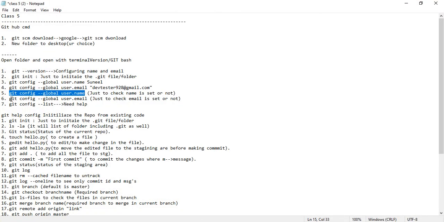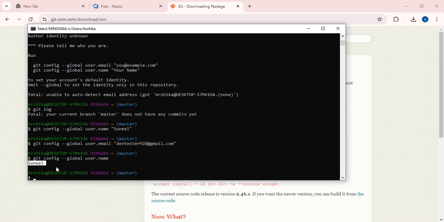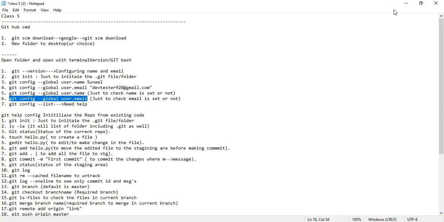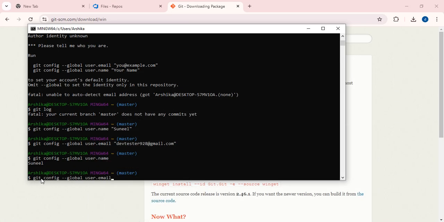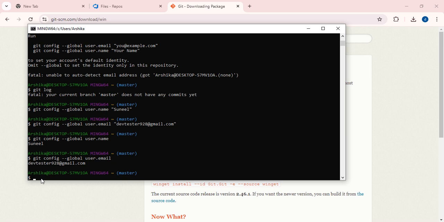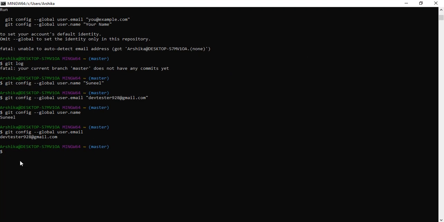If I want to check whether the email ID has been updated, just copy here and paste here. Is it showing my email ID? It means the email ID has been successfully updated. The username has been successfully updated. Both are fine for me.